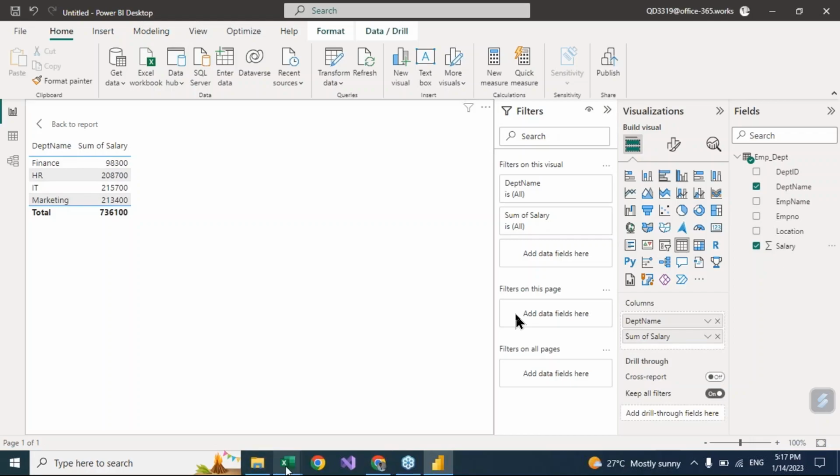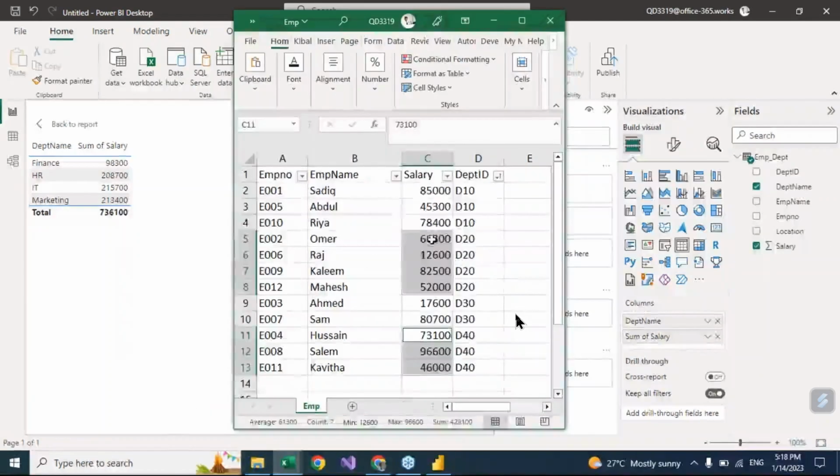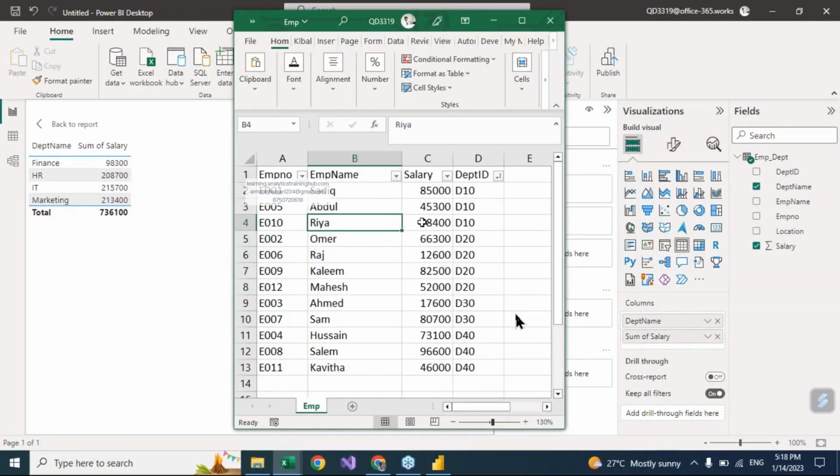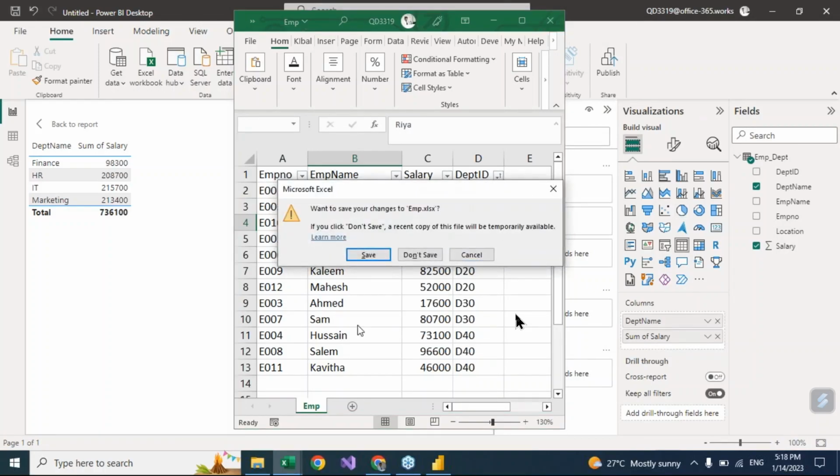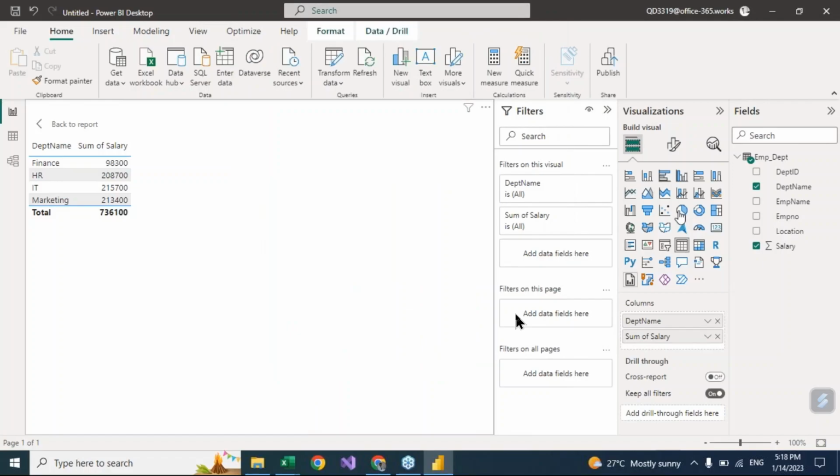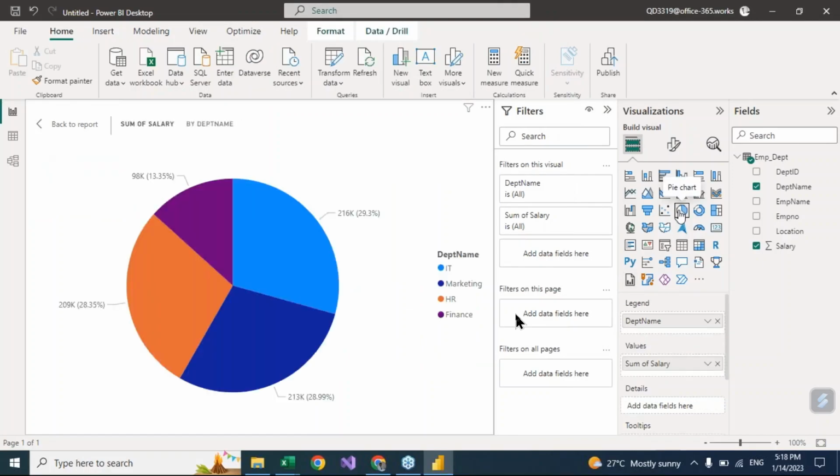So what I mean to say is, I want to see here department wise what is the salary. We'll not be able to do because we don't have a department name here. Okay, since I have merged it, I could easily do this. Okay, I want to convert this to the chart. So it just shows me the department wise, which department has how much it is.